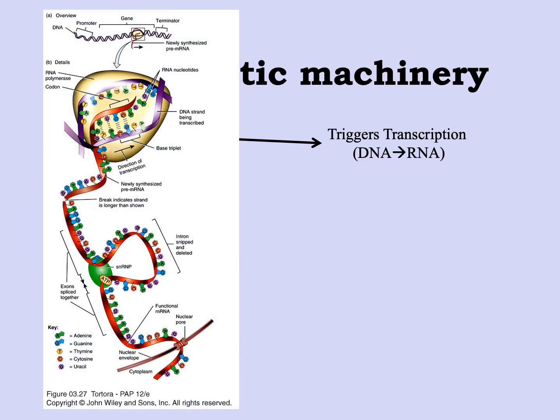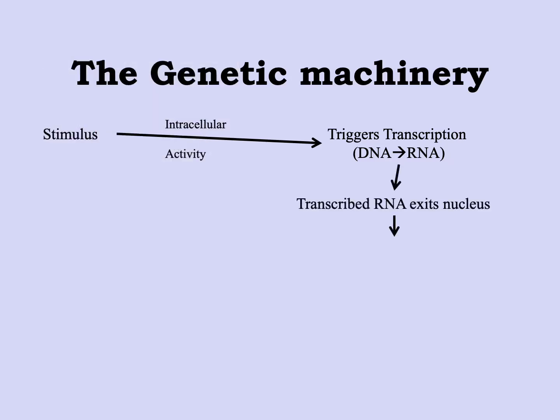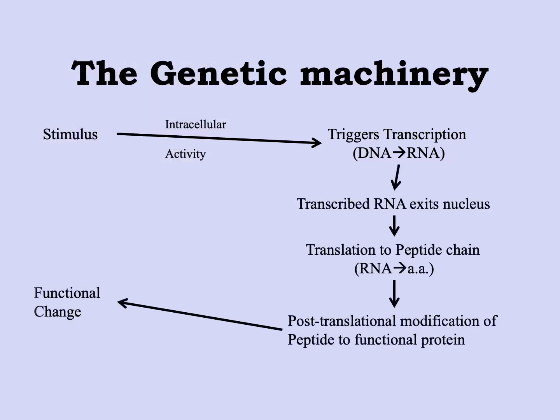where we are going to take the double helix, splice it apart, and replicate one of the strands in order to make an RNA sequence strand. That RNA sequence strand is then going to be able to exit the nucleus through the nuclear pore and interact with ribosomes to allow for translation of the RNA into its amino acid sequence or the polypeptide chain.